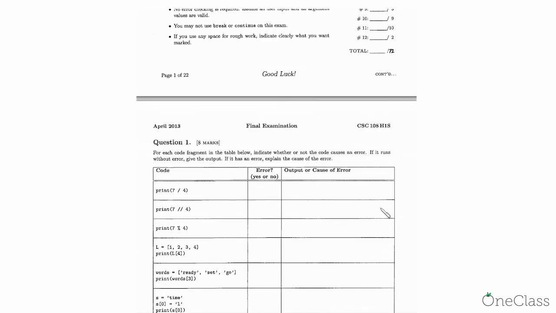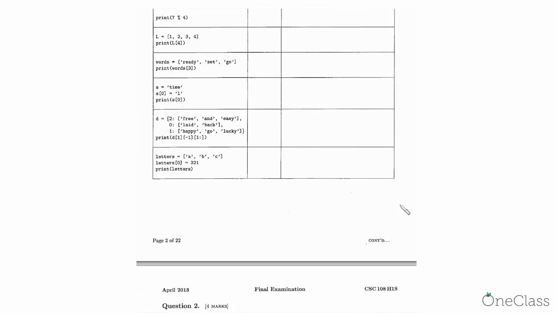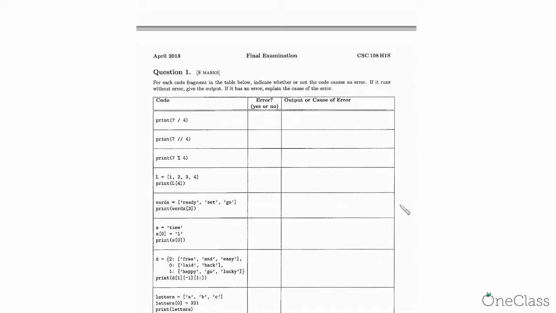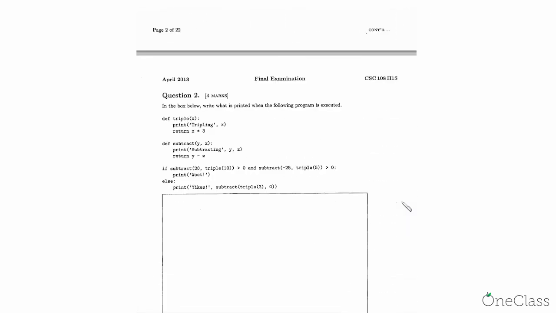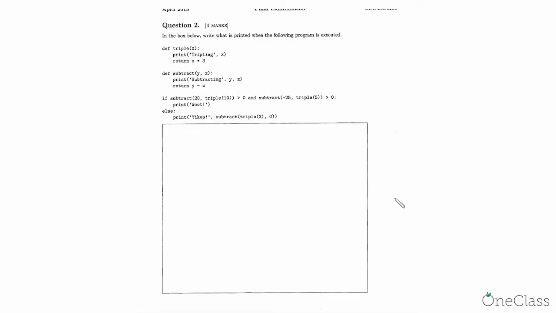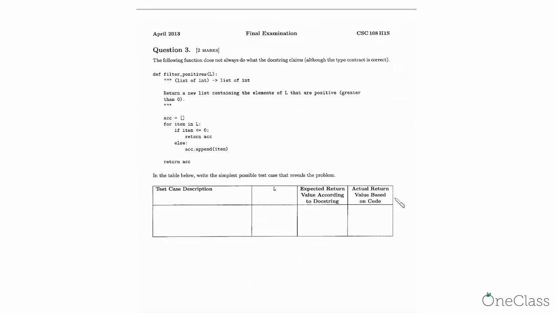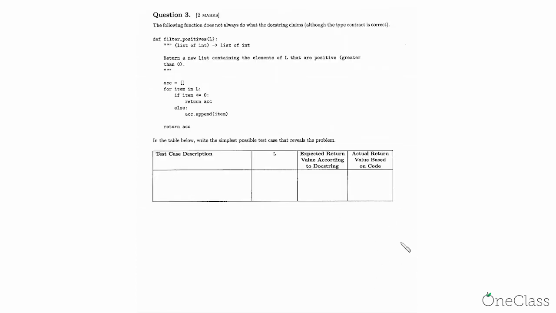Question number one and question number two are typical "print something" questions, just like you see in the midterm exam. So you should expect to see this kind of question in the final exam as well. And this question is, for me, really tricky, and it's really easy to lose marks. Question three is about designing test cases, and this is the part where you should not lose any marks because test cases are really standard.